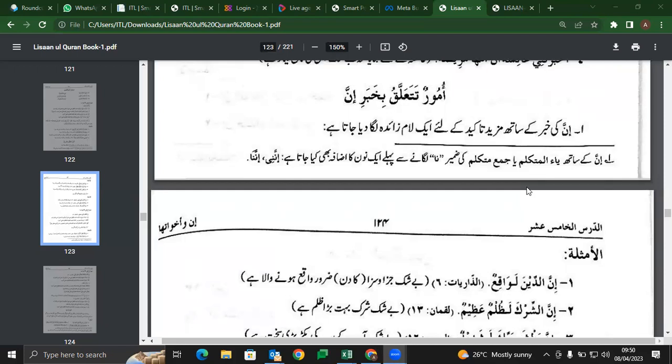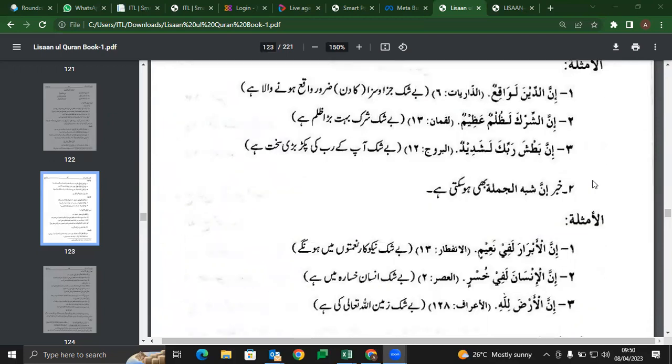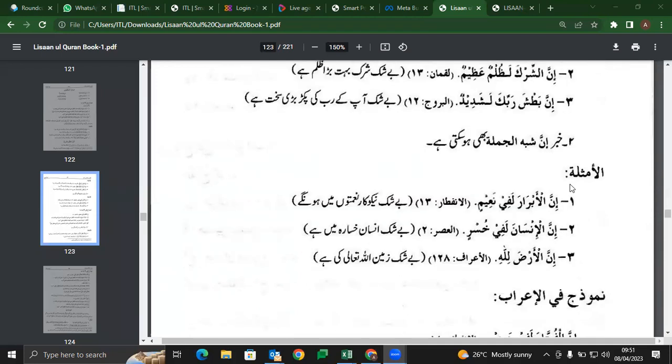So we're looking at different rules that come with the khabar of inna. The first thing we said is that the khabar of inna can have a lam al-tawkid attached to it to show double emphasis. Then we said, only talking about the khabar, not its mubtada, if the khabar starts with an ism, it is jumlatul ismiya. If it is starting with a fi'l, it is jumlatul fi'liya. And we also said that in its khabar you can have shibh jumla. That's the three things we've said so far.